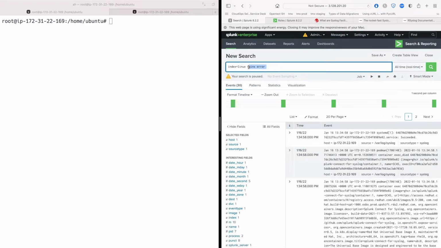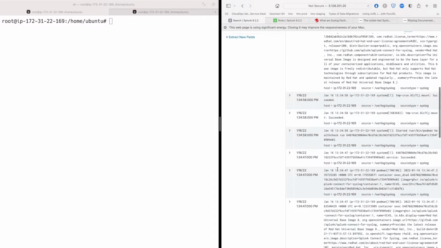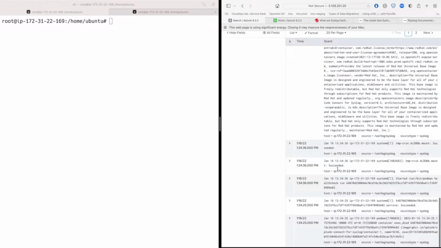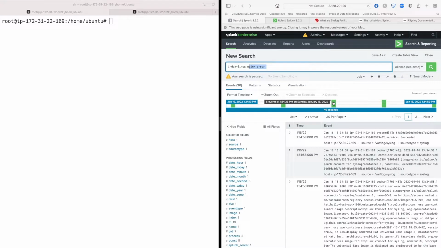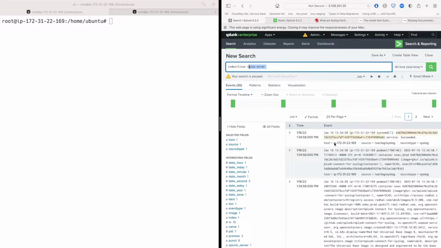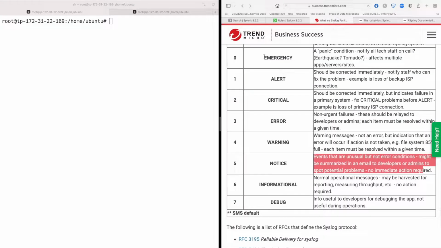So how do you know the overall health of your environment? You can't, because if you want to know it, you need to know about all the services that are running on the system, and you have to get that from all this noise that is happening. So that's where the priority field comes into play. What the priority field does is add a priority into your log line, and it will segregate logs into errors, information, notice, alerts, whatever is on this table.